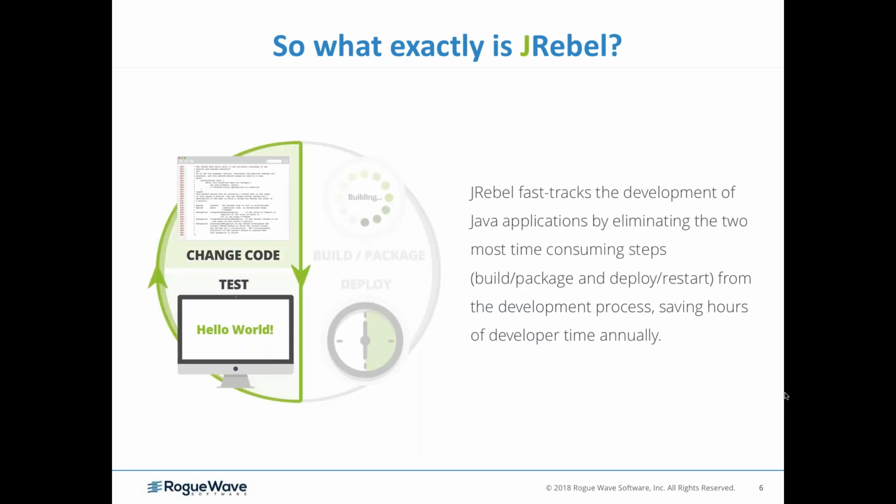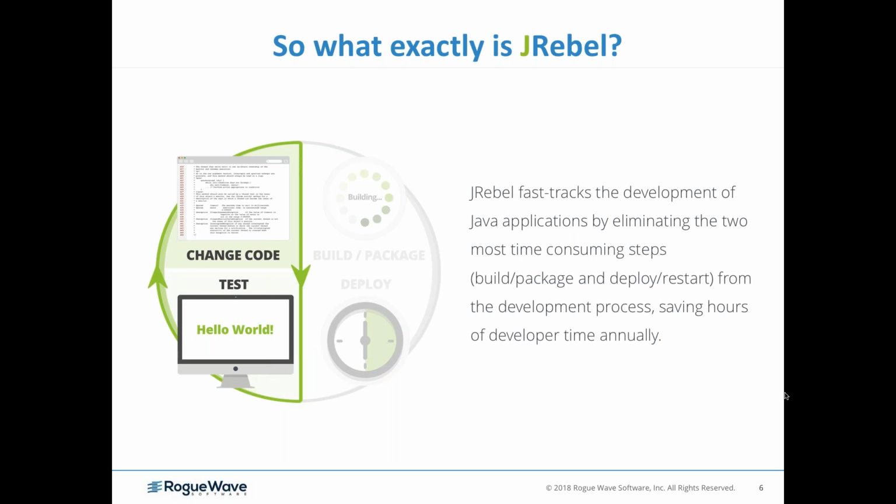And JRebel is going to help eliminate that, making it so that when you make a change in your code, all you have to do is run your ant build, which is going to do a specific build of the code that you've modified or changed, and then give you the ability to see that change in your running application. No more needing to run the full ant build or ant all script. That typically is where those 10-15 minute restart times are experienced within Hybris. We're going to help eliminate that, giving you the ability to see your changes working right away within your code and in your application.